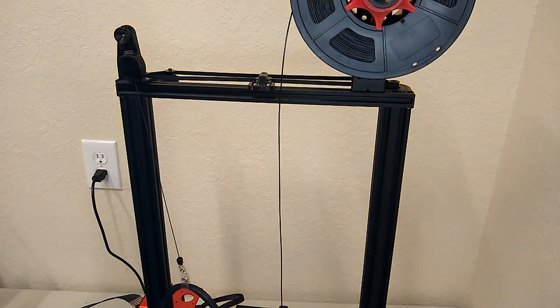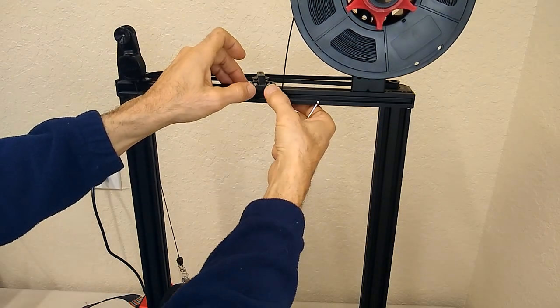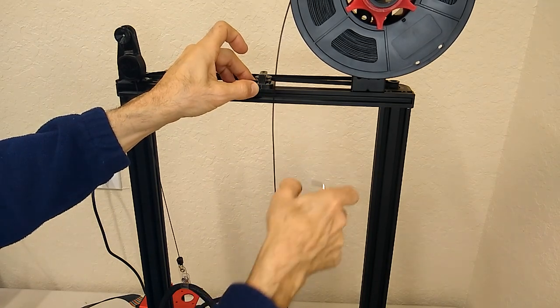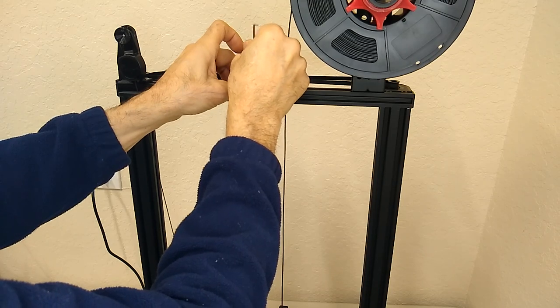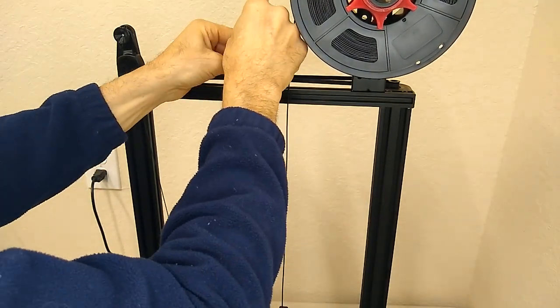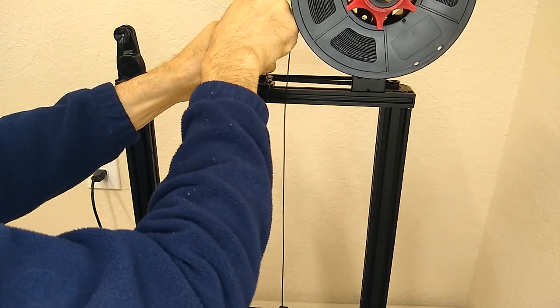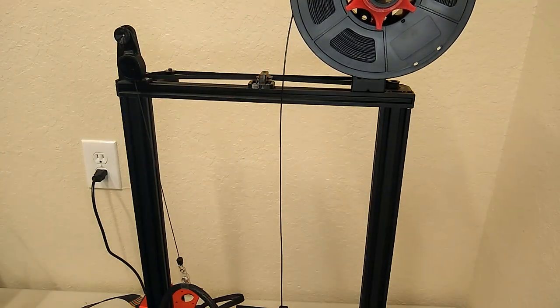Now we're going to push the tensioner up against the belt, and it needs to be flush. So what we're doing is it's flush with the rail right now. I'll give you a different shot so you can see. Just tighten down these T-nuts. Right, that's it, that's got it.